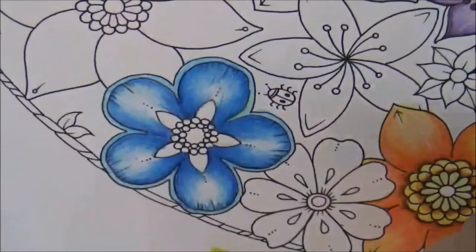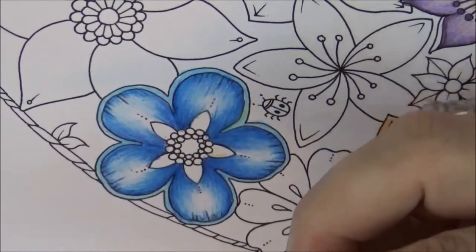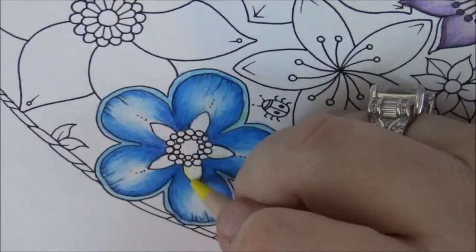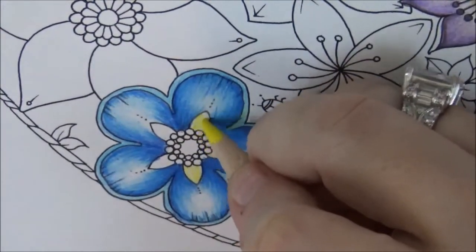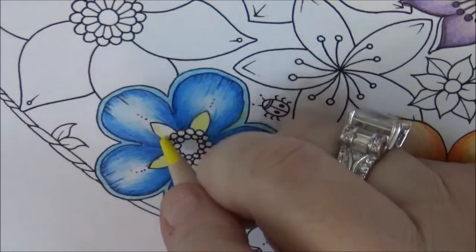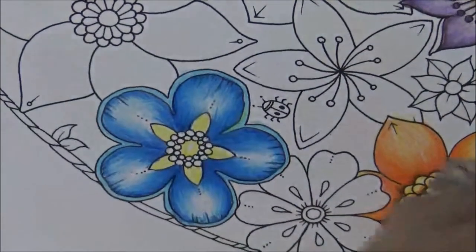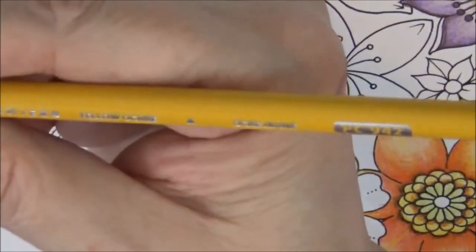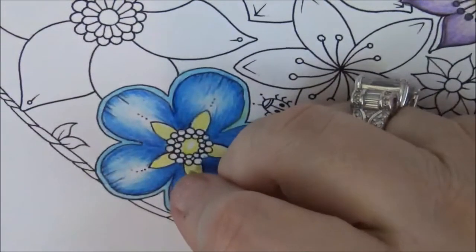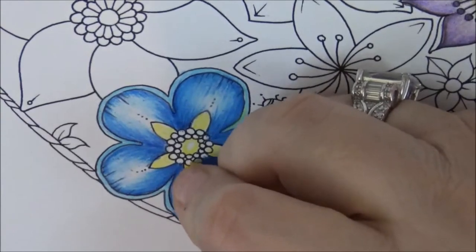Now, I think what I'll do here is take a little bit of this canary yellow, which is PC-916, and lightly put it in the little inner leaves, like so, and then maybe in the middle. What do you think? Okay, looks good. And then let's put a darker shade, which would be yellow ochre, PC 942, and I'm just going to put it, not at the tips, but right at the base and then go up.